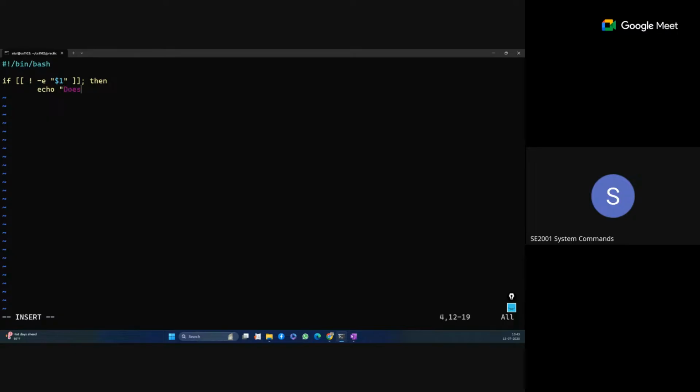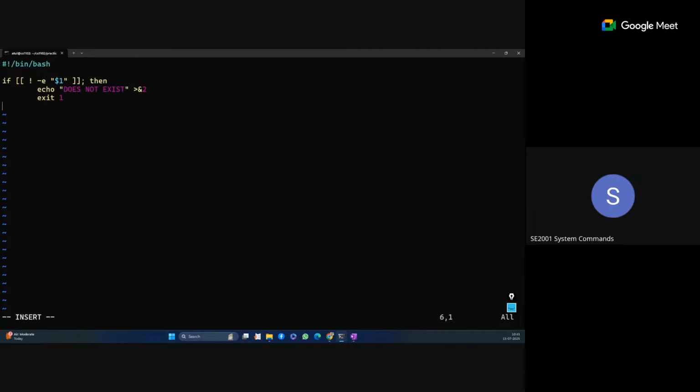I think this was in capital, so Does not exist. And this message should be passed as standard error. So we have already seen this, so dollar, and redirect to 2. Okay, so this is the one task, and exit code 1. So this is the first thing.